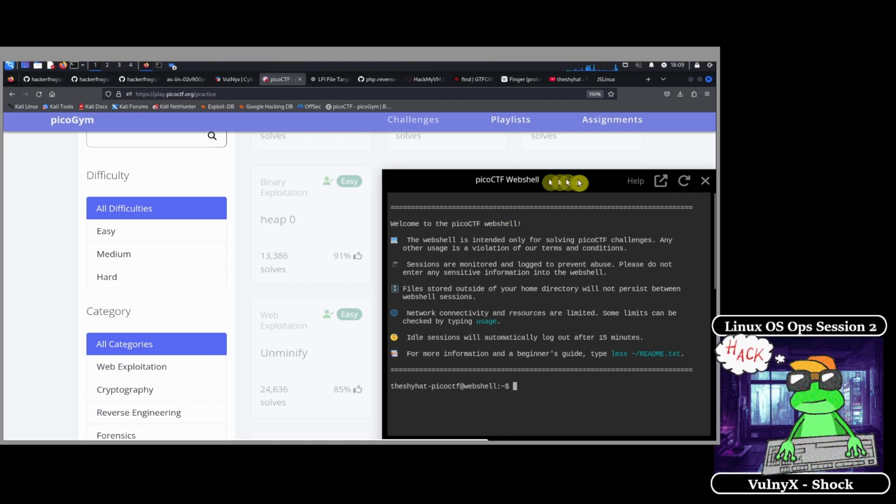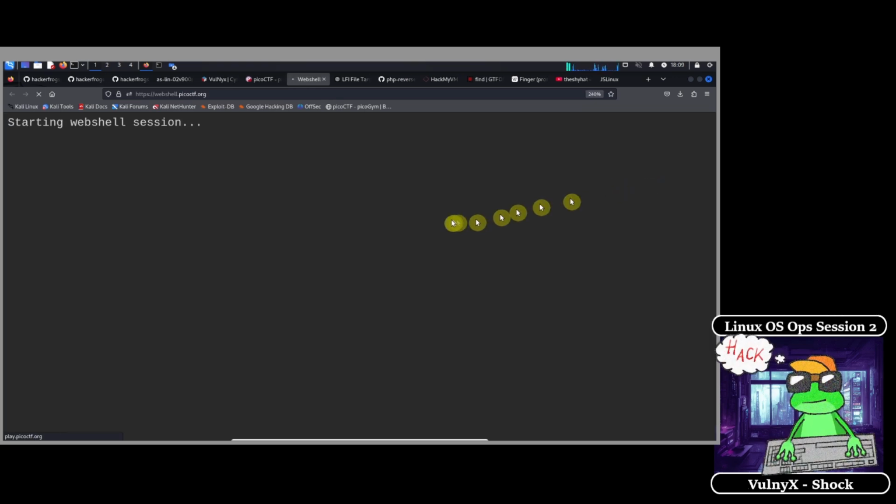There's the black bar at the top of the web shell, and then there's help, and then there's this button right here that looks like a box with an arrow pointing out. The box is labeled Pop Out Web Shell Terminal. So we want to click on that, and that's going to put the web shell in its own browser tab.